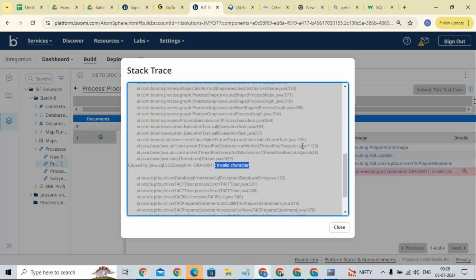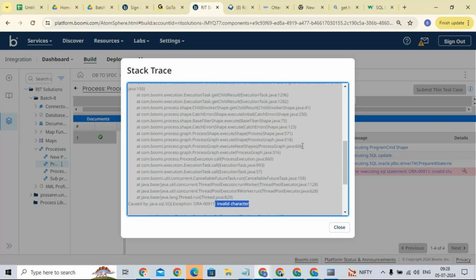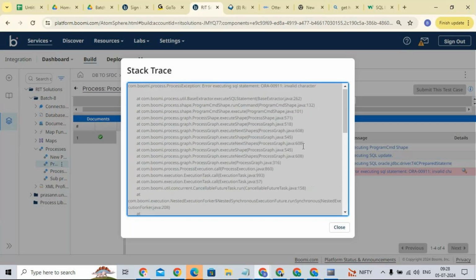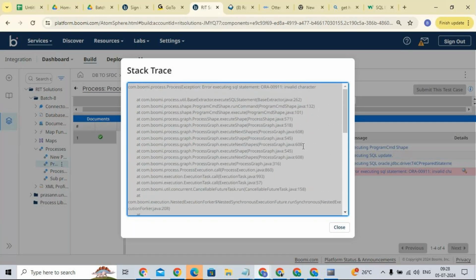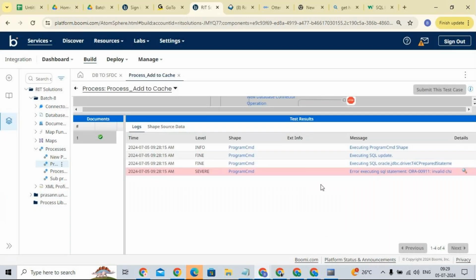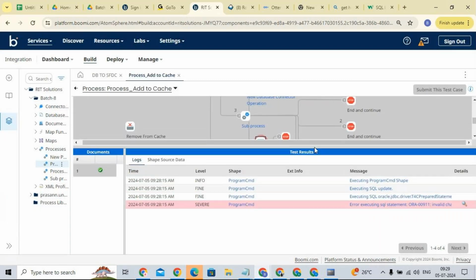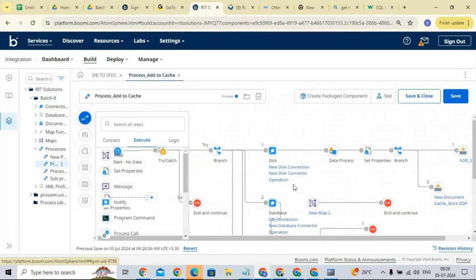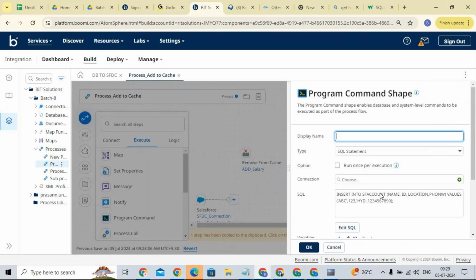Did you give any space? Something is missing here somewhere.